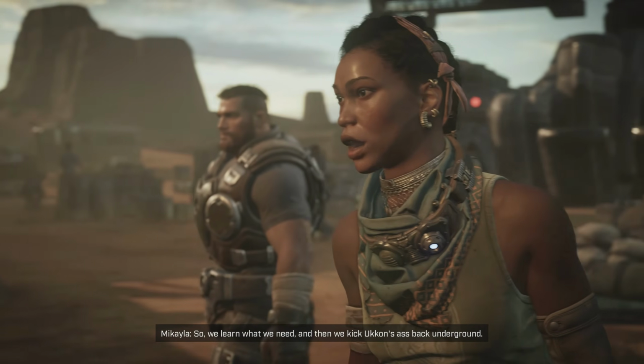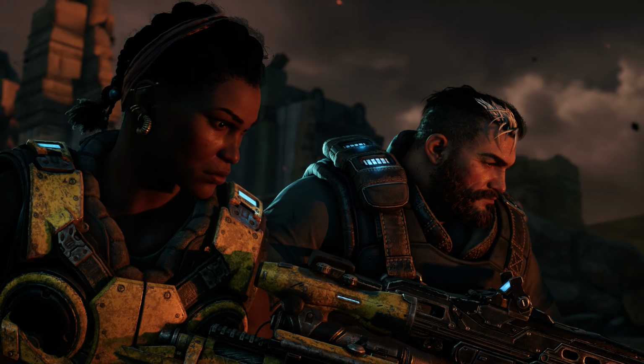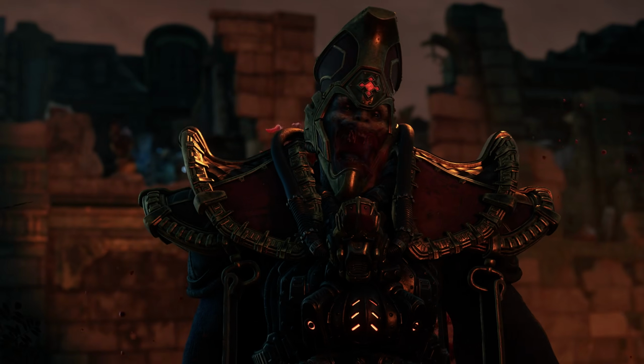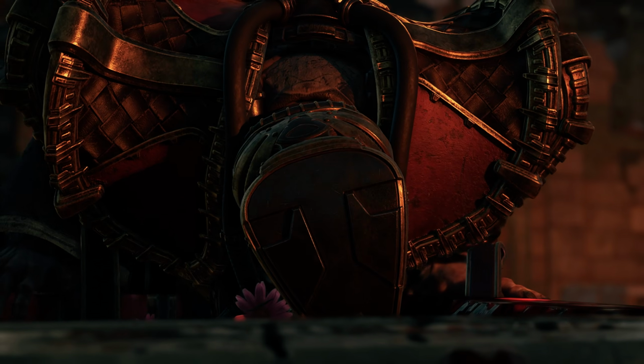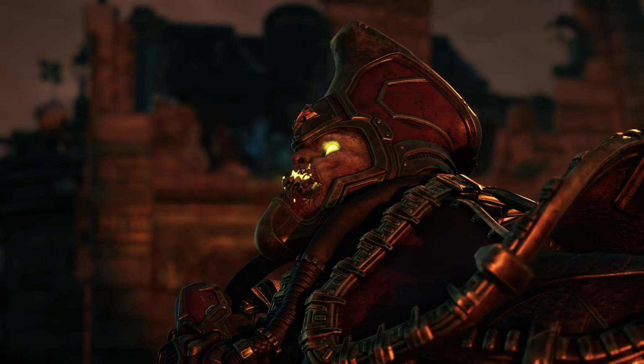With the team assembled, the squad finally goes after Ukon, managing to locate and attack him, only to find out that he can regenerate, making him practically unkillable.